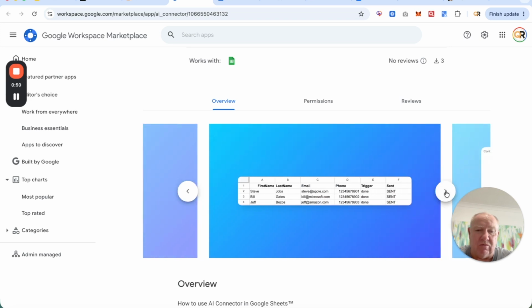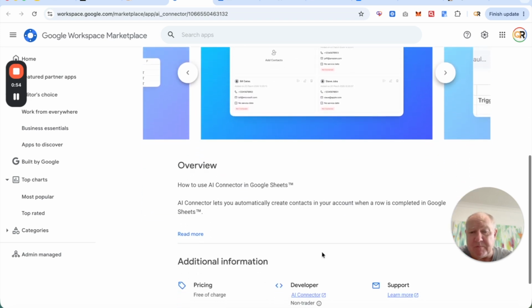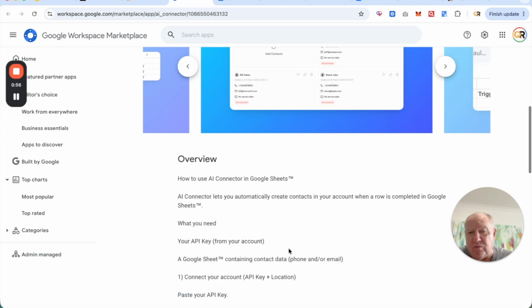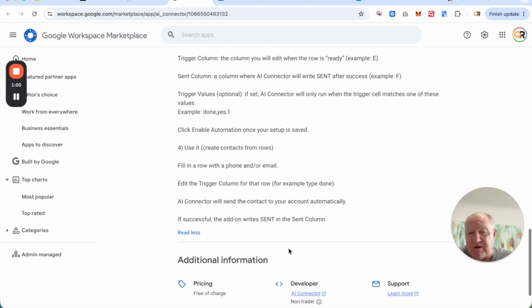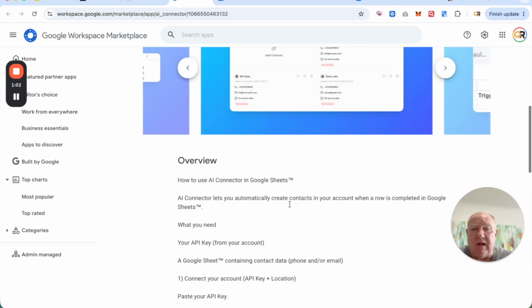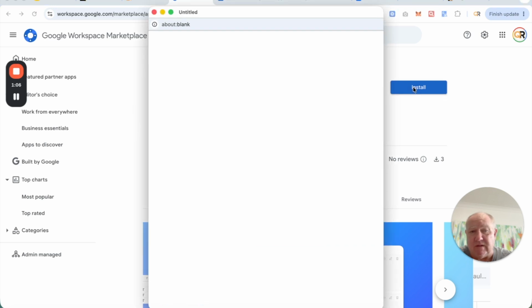Now you'll see here there's an overview with some screenshots we've worked on to develop this. Now this took a long time to obviously put together and get approved by Google. And then in here it's a workflow of how to actually connect it all. So it's a step-by-step, it's around about a 4 or 5 step process, nice and simple to use. So in this case, you'll just go install, so click the install button.